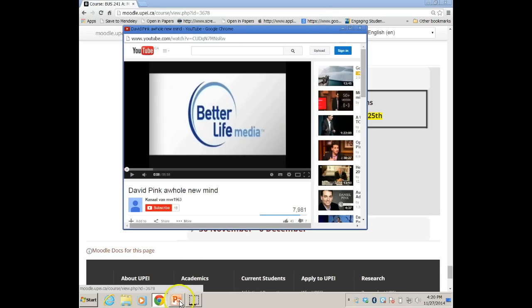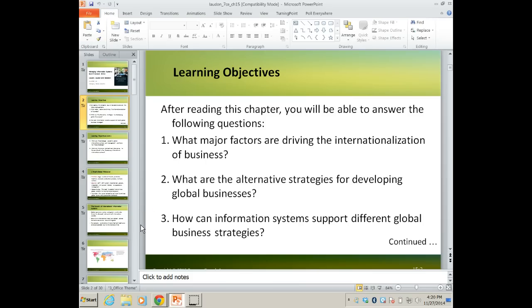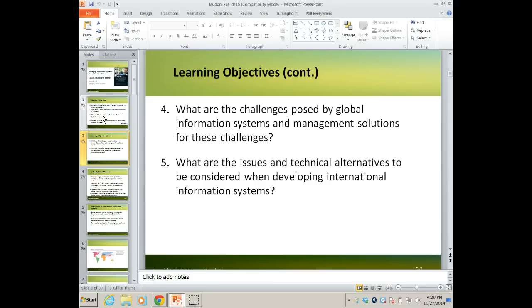In chapter 15, what we see is the factors that drive internationalization of business and alternative strategies for global business. And it's all about looking out into the world and casting a net to see what we can bring back as far as what we can do with technology to make the world smaller. Well, we've already come a long way in doing that.